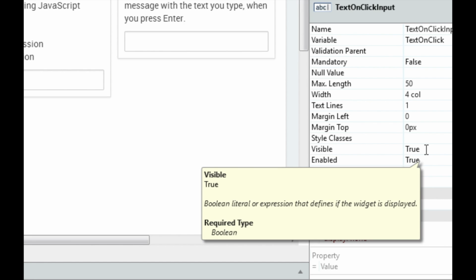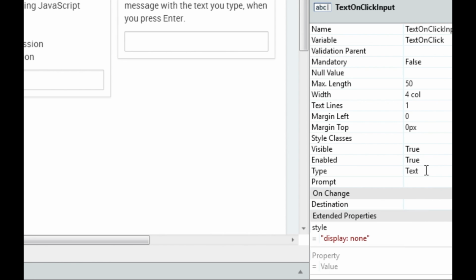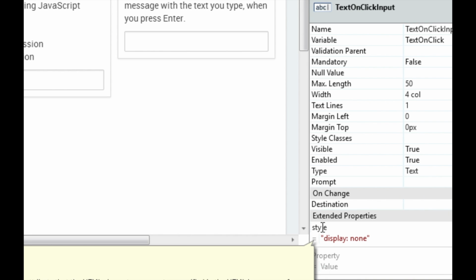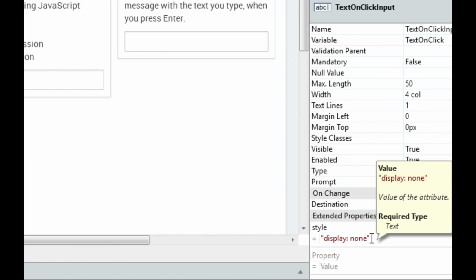If we set something to visible false, then it's no longer present in that screen when it's generated by HTML. And we want it to be there so that we can access it with JavaScript. Except we don't want it displayed, and this is why we're using this HTML attribute style with this value, display none.